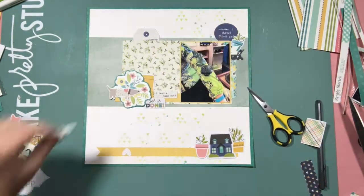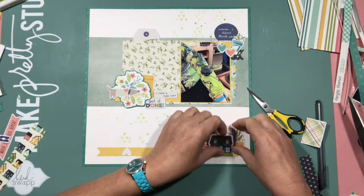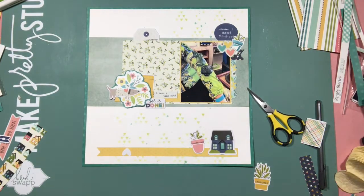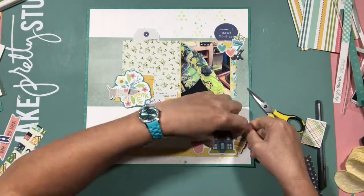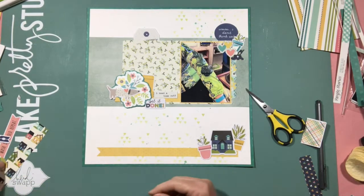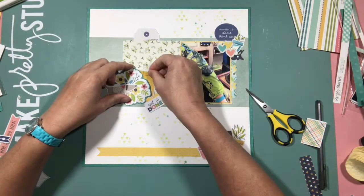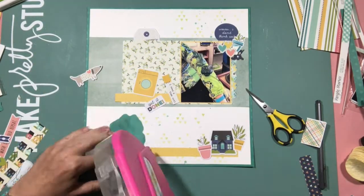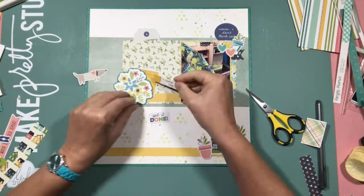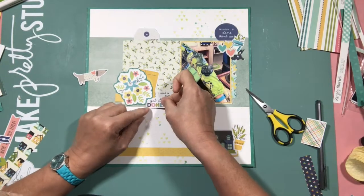Making a little embellishment cluster up that top right hand corner. Just layering pieces out of the die cut pack. And same goes down the bottom here. And then the little sausage dog as well. Not much to do with the layout, but it was cute. So he found his way. I mean, if they'd had a frog in the die cut pack, it would have been great. But seeing as there wasn't a frog at all, I thought the little sausage dog would go.